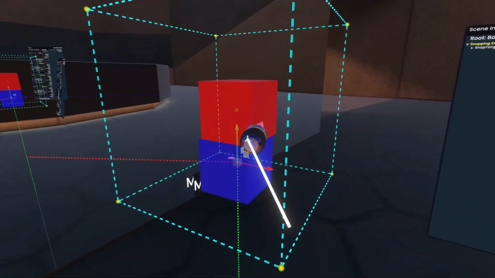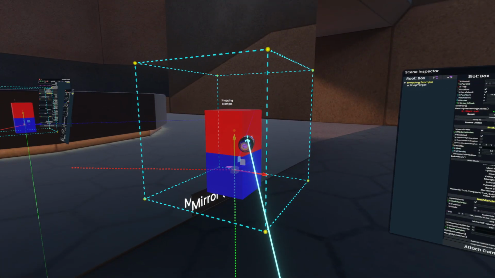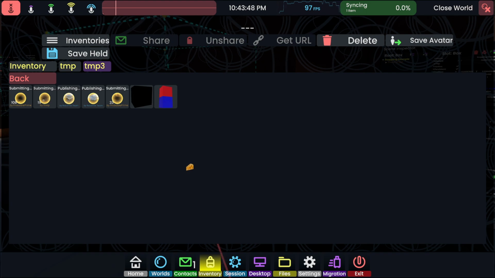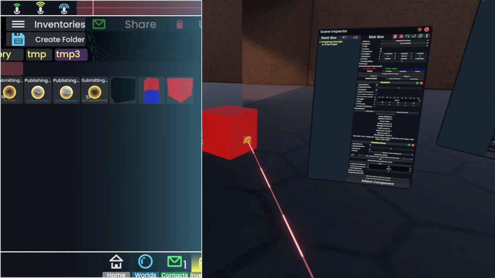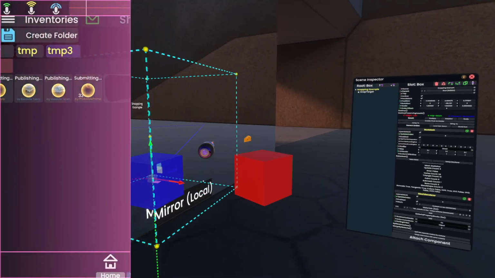I actually had to recreate it because I couldn't find my existing example, but red cube snaps on top of blue cube. So now the problem here is if I wanted to save this to my event tree, if I grab the blue cube here and I hit save held, I get both. I get blue and red. But if I grab the red cube and I save just the red cube, I'm not going to get the blue cube. I'm just going to get the red cube.